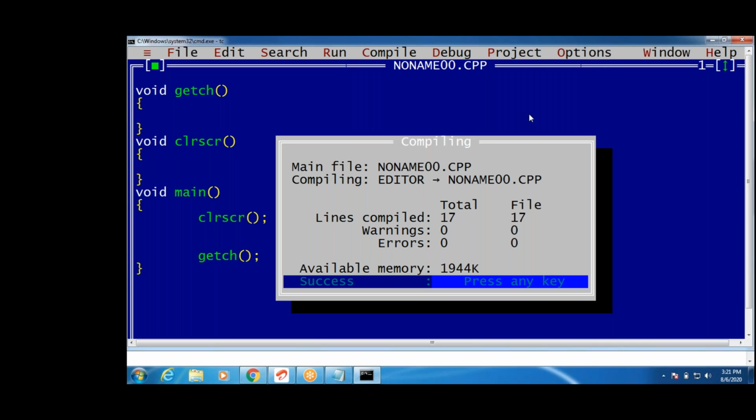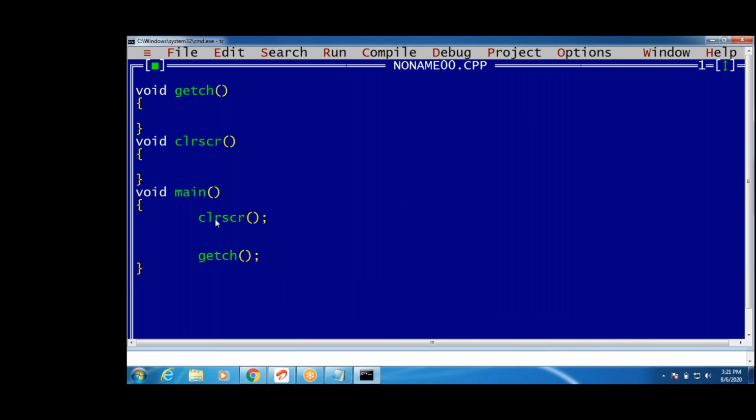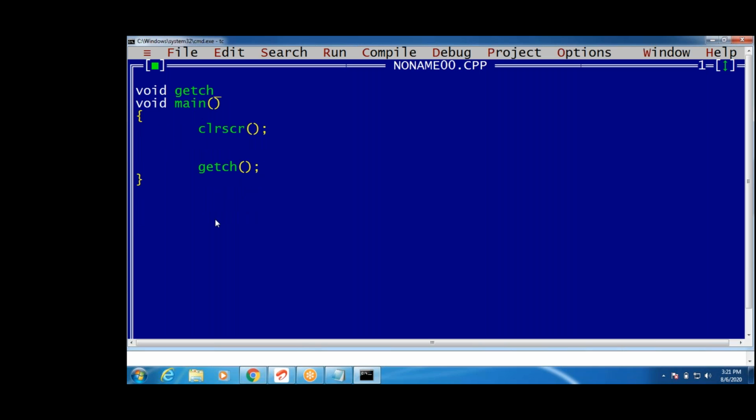But if you want clrscr, can I write the definition of clrscr? You can't write it. That's why they have already written it. I want to use that. How to use? Hash include conio.h. We have to write conio.h. Okay. Now I want to write a display function also. Void display.